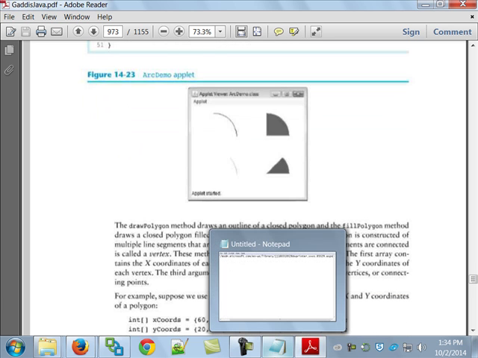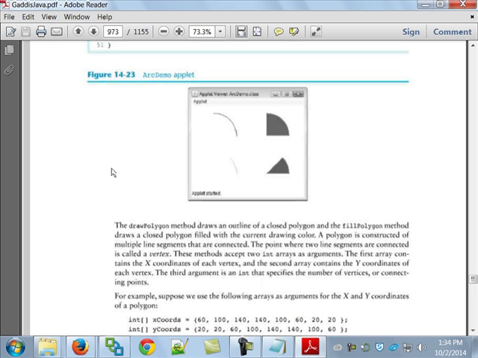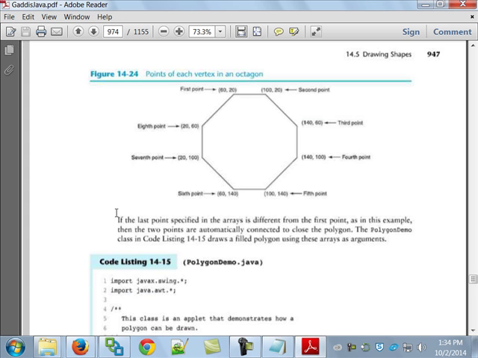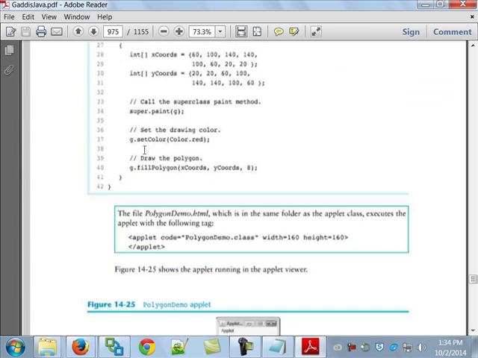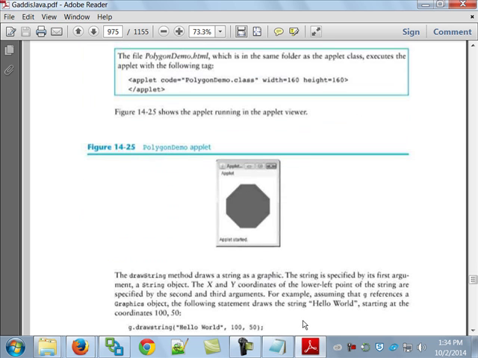So again, what the author builds toward in here is, he says, let's make a stop sign. All right, and that's actually on the next page here. So if you take a look, that's what he wants to do. So it takes a little bit of planning, as you might guess, to do that, and make it look the way that you want it to look. So he creates this polygon demo, and he makes the color red, and when you get done, you've got a stop sign.